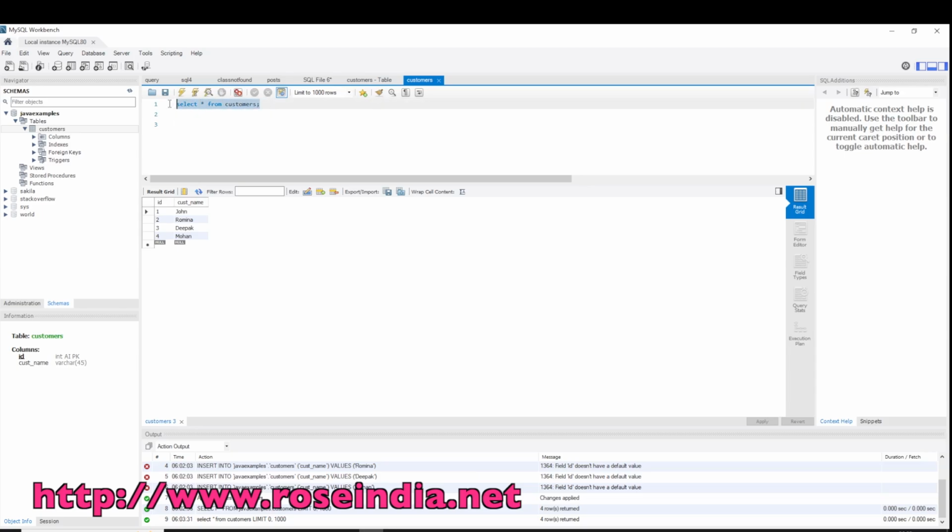Now you can also limit the data by providing the id, providing some where condition. So where id equal to 1, the John.